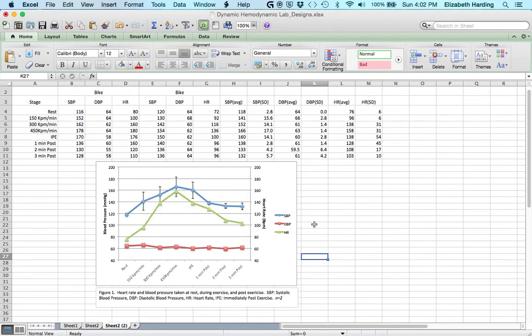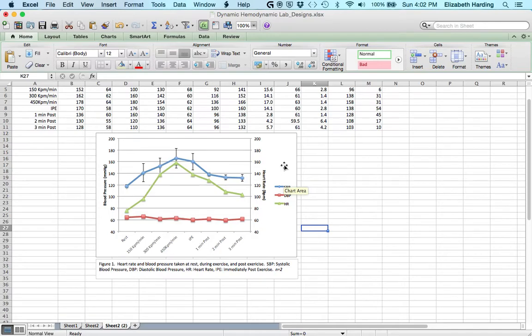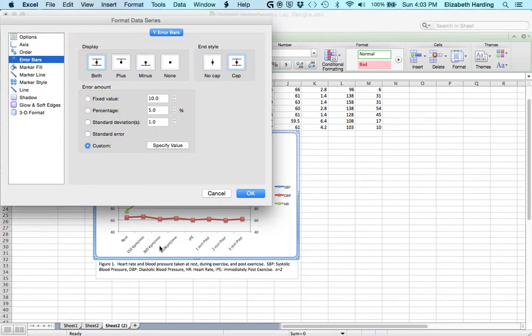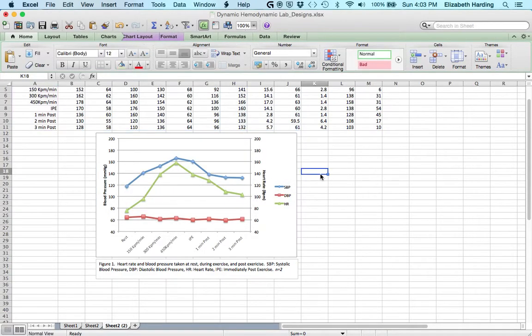Because really the true story, or what's really happening in this experiment, or the intention of the experiment, was to see what's happening to systolic blood pressure as heart rate is increasing and then decreasing with rest. Right? And what's happening with diastolic blood pressure during exercise. And so maybe taking out the error bars for this particular set of data, I'm not saying always, would be more beneficial, and it makes for a nicer graph, and again, your reader will appreciate that.